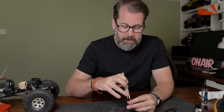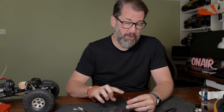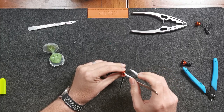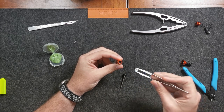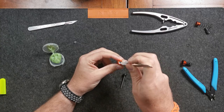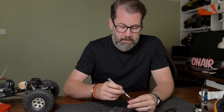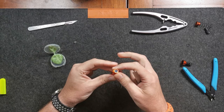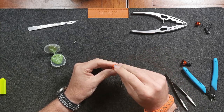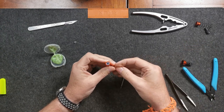I am rebuilding this shock after a camera faux pas. So there's already a little bit of green slime on there, which is fine. I don't want a lot, just a tiny bit. Then the white thick washer or spacer. Another blue rubber grommet. And then the white larger, clear, transparent washer on the top. Okay, and they should all sit down there nicely.